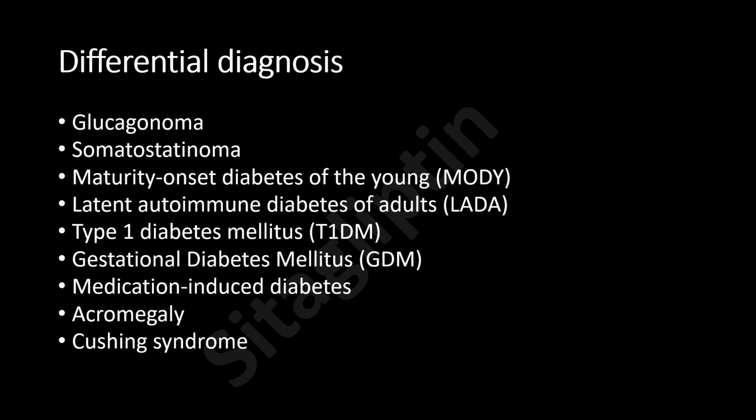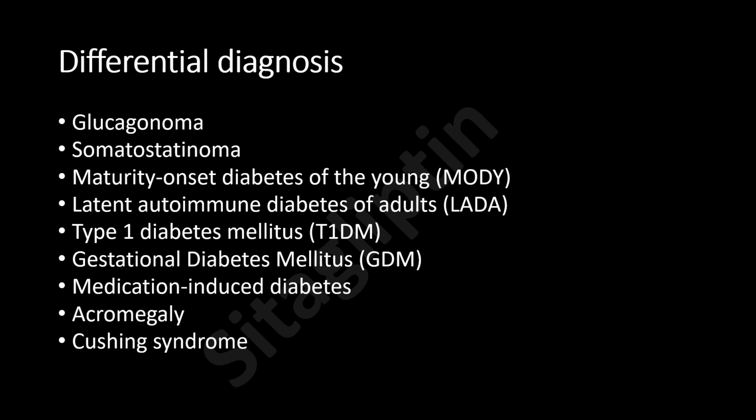Type 1 diabetes mellitus presents similarly, although way more serious than T2DM. Gestational diabetes mellitus occurs in pregnant females, but it usually subsides once the pregnancy is over. If it persists, then there is a very high chance that it will convert itself into T2DM. Medication-induced diabetes: patients on corticosteroids have higher levels of sugar in the blood.